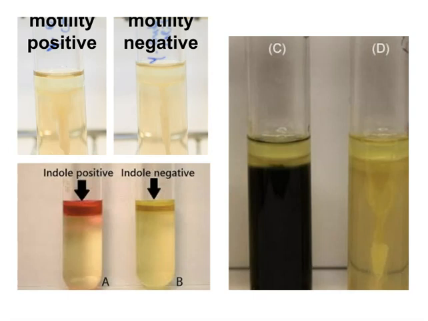On this slide, we're looking at some of the results that we can get from an MIO test. On the upper left, we can see the difference between a positive and a negative result for motility. Now, this medium that you're looking at, this is not MIO medium. This is medium from a different test, but it also happens to test for motility. And because the medium is transparent, it's a lot easier to see the stab line than it is in an MIO tube.